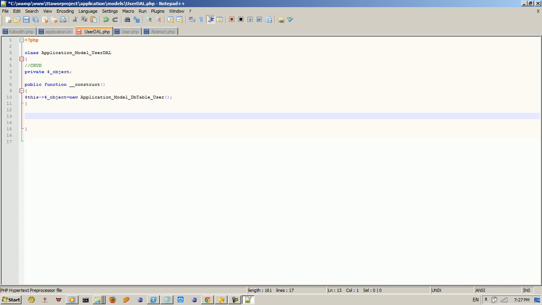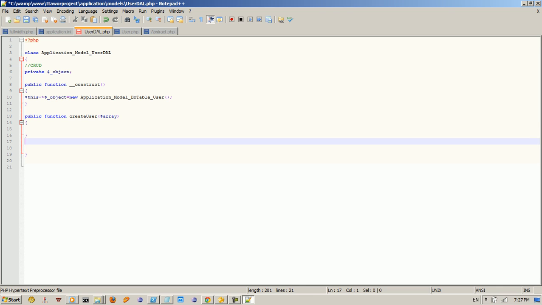After that we need to create many methods. Let me first create the first function, which is public function create user. So this is the create user that we want to use. In order to create a user in Zend, you just need to pass an array, and here we need to type something.